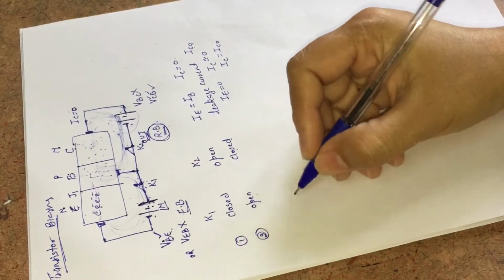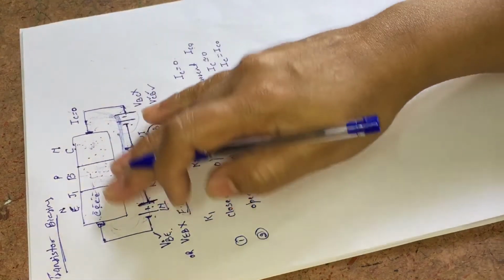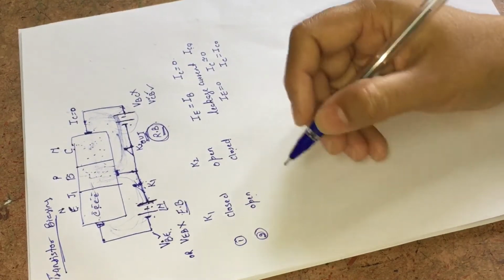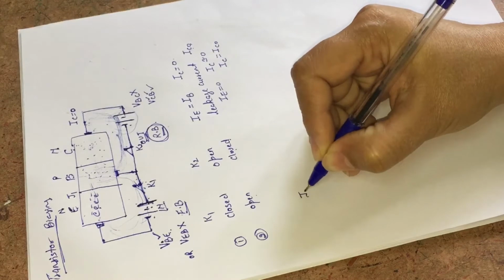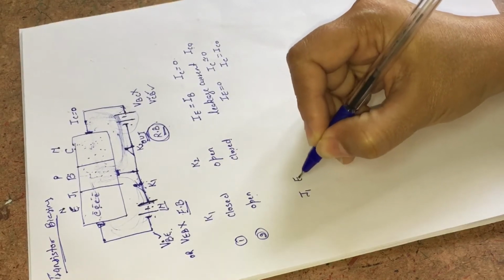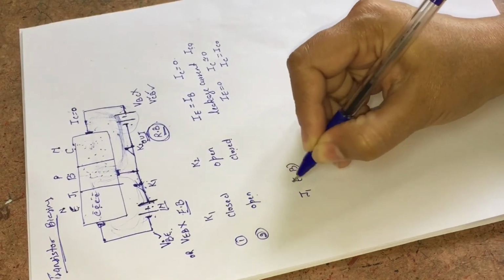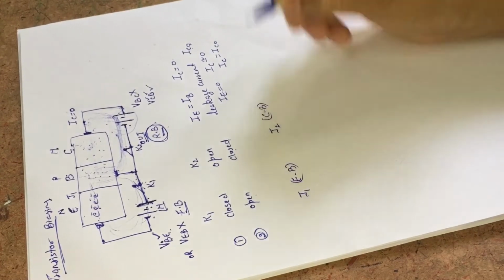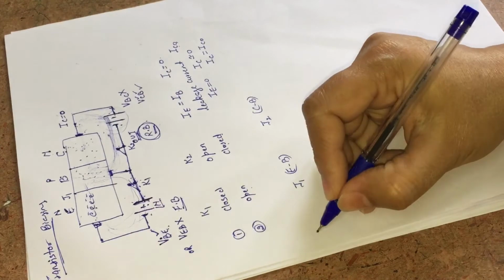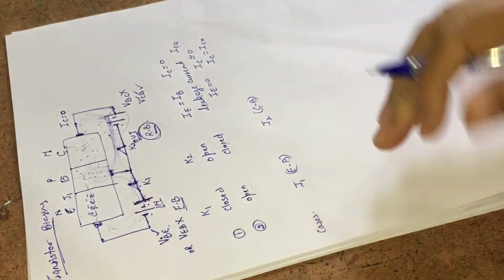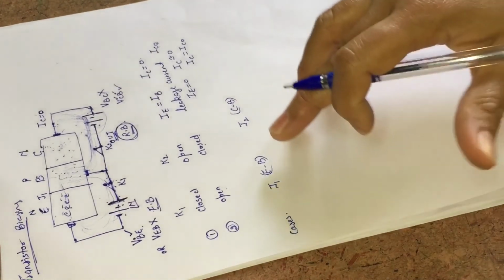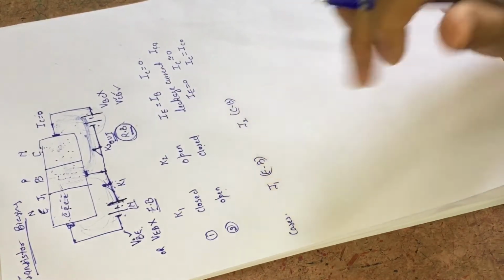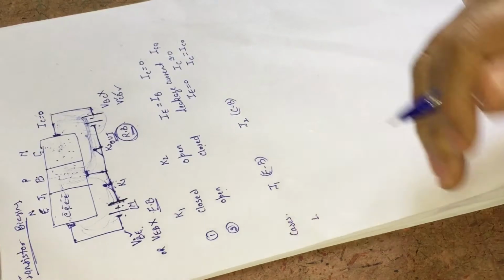There are 4 types of transistor biasing we can take into consideration. For example, let us consider which will be the 4 cases. We have 2 junctions. The first junction is the emitter base junction. The second junction is the collector base junction. What are the possible cases? What are the possible options at the 2 junctions where we can apply the biasing? Let us consider the first case.